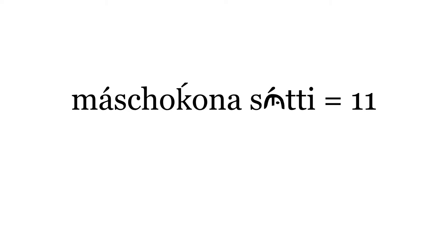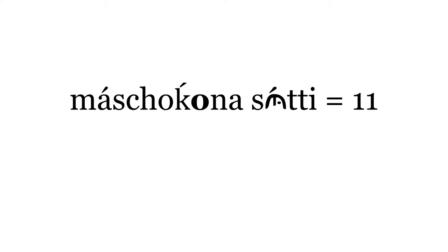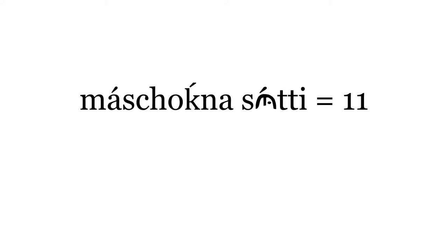You can shorten any number that has Na the same way, like Maschok na Suti. We learned a counting song from Feral Yatam early on in his class. I'm going to sing you the song and then you're going to sing it, using the number words we learned from Feral Yatam. You might later make your own song with your favorite versions of the number words. Singing something can help you remember it.